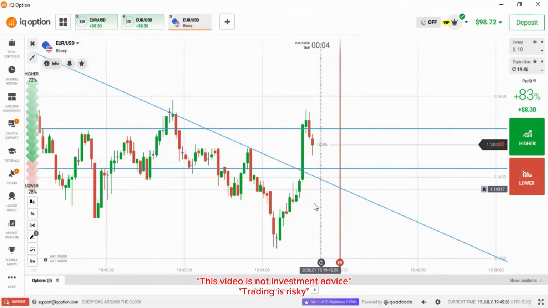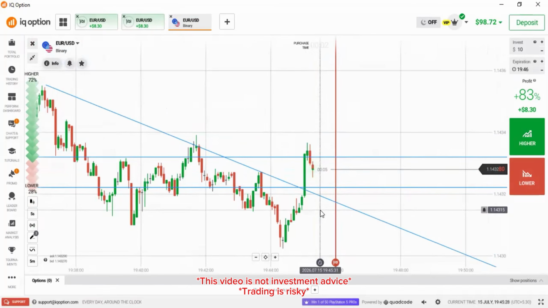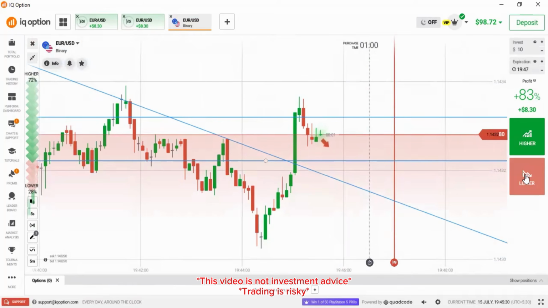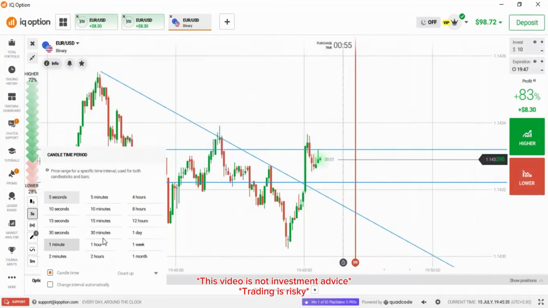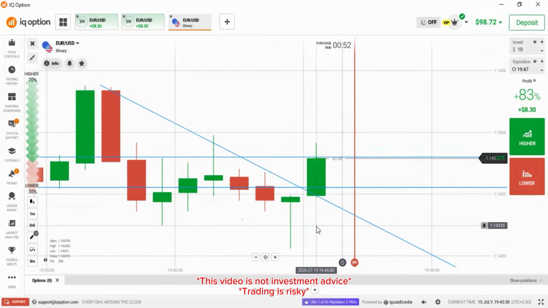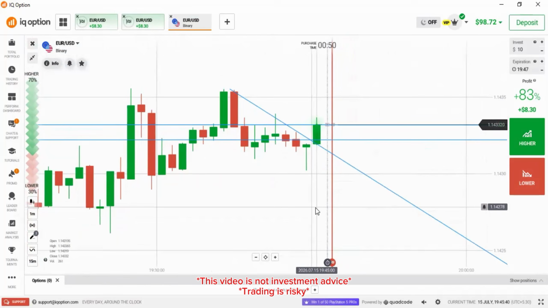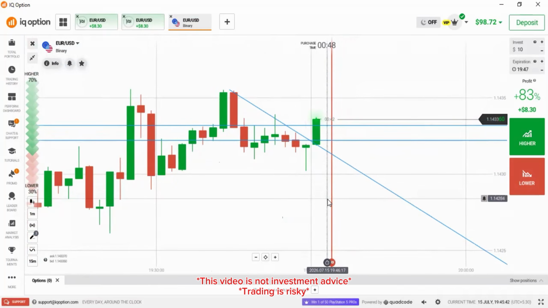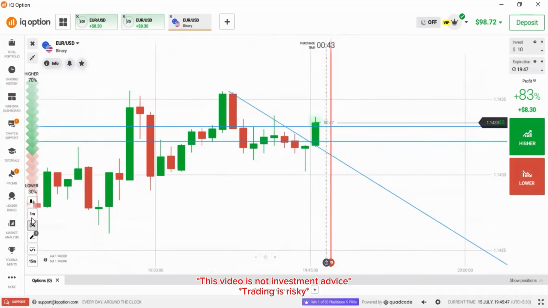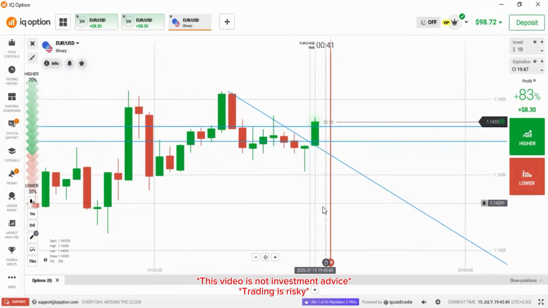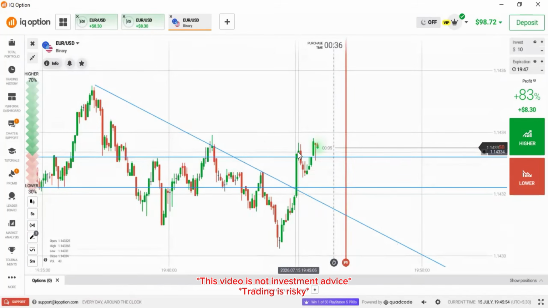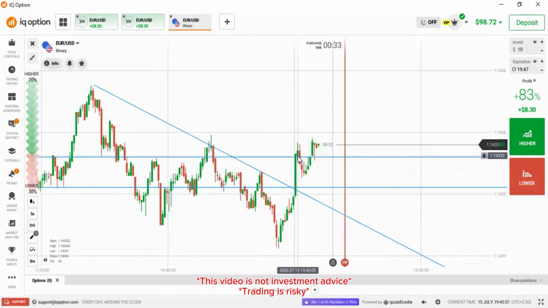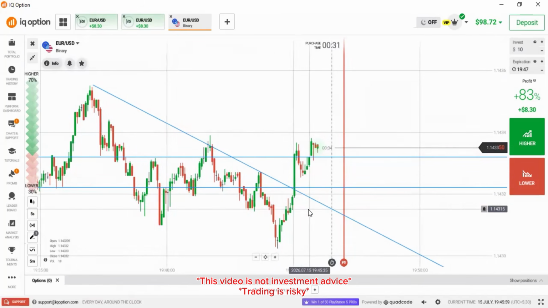But this might be a late entry if I enter here. Okay, no problem. I will try to avoid it because I'm not sure about this trade, because of this lower rejection. So there is a confirmation, but here we are seeing a strong candle breakout. So sometimes the market may break this level if you are seeing this type of long candle.